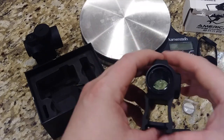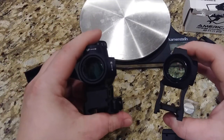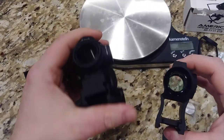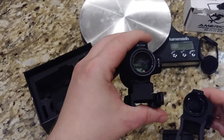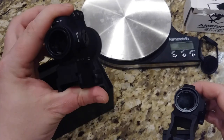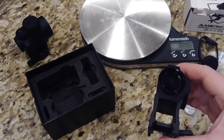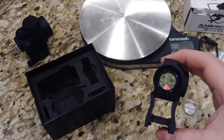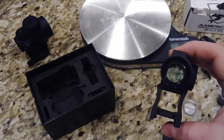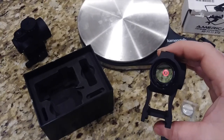Just like my MRO, if there is backlight and you're looking into a darker area, you're going to get some red tint. I don't know if I can show this on camera — it might be a little hard — but it does show a little red tint, the same as on my MRO and on this Holosun. Nothing that's going to make you not want to buy it. It's just an observation for you guys that you might see that.